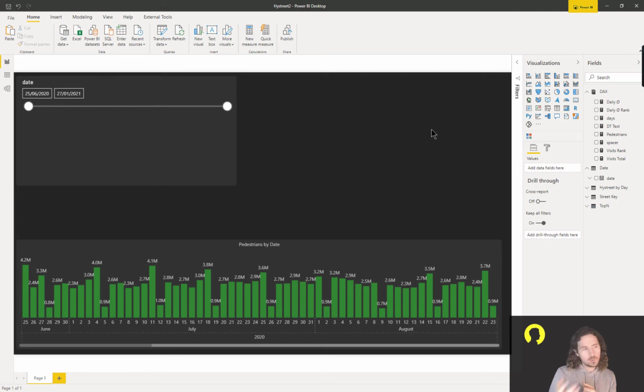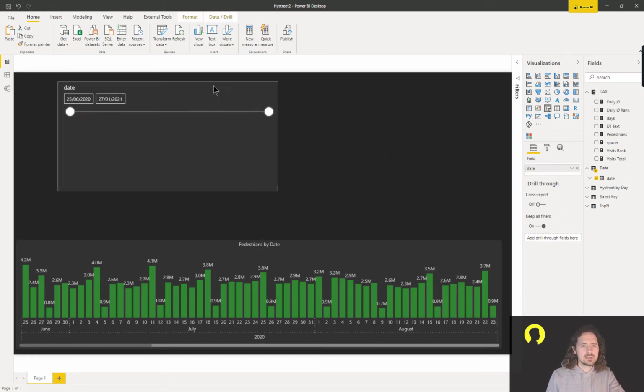So what comes up quite often is, how do we set as standard the past n days when we open a report? For example, I open my report and I want to ensure that I see by default the previous 7 days of data. So I don't have to open it and then set my date range. It's just set as the previous 7 days. Now, of course, there are ways of doing this with this very standard slicer, but I'm not a particularly big fan of this slicer and how it works. But let's have a quick look at what I'm talking about.